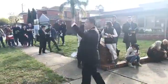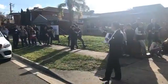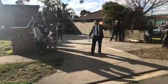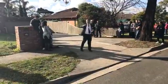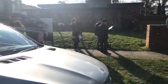At 2 million I call. At 2 million, ladies and gents. How about 20 rise just to keep things in perspective? At 2 million it is now, ladies and gents, anywhere at all. A 20 rise gets you into the game at this point. At 2 million the bid now to my left. At 2 million it is for the first, second time now. Third and final call. At 2 million it is.